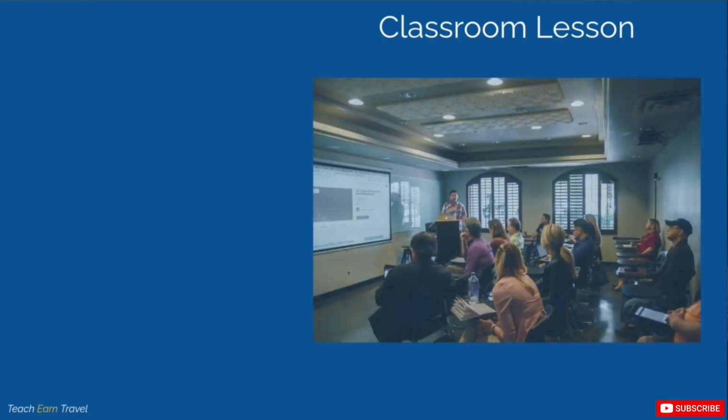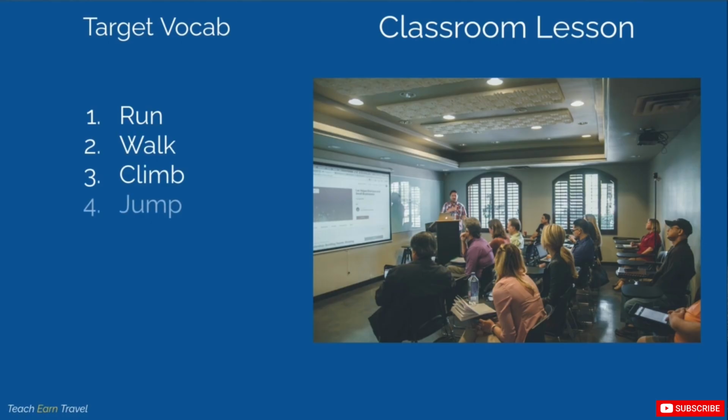First, let's think about a classroom lesson where the teacher, as in this picture here, is in the same room as the students. And this teacher has given his students this target vocabulary. We have run, walk, climb, jump, crawl. I've simplified the vocabulary here just while we're going through the process of understanding what eliciting is. But now in the lesson, before the teacher gives his students an exercise to work on, he wants to make sure that his students understand these words, that they've prepared for the lesson.